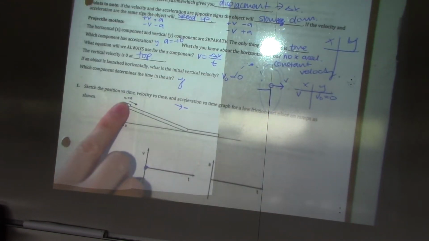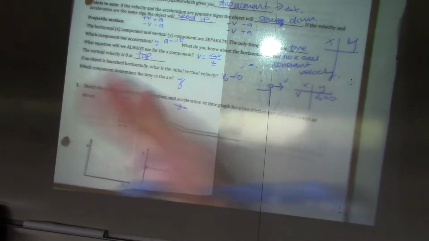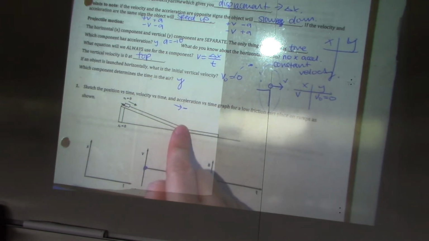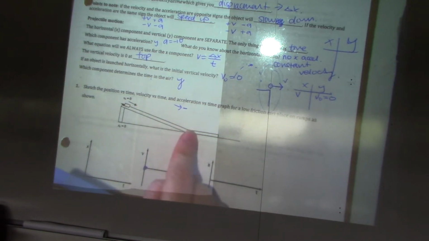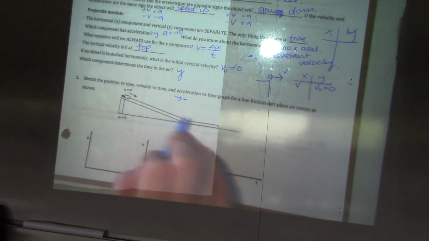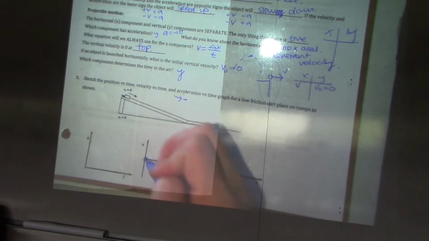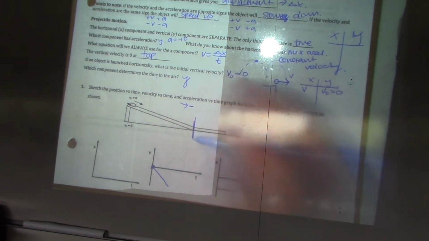I start from 0 and I know that I'm going to accelerate as I go down because this is an incline, right? It's not exactly gravity. It wouldn't have an acceleration of 10. That would be if it was just straight down. But I have some component of the gravity that's accelerating down. So because I have an acceleration, that would be a negative acceleration down, this is going to speed up for the first part. So increasing speed and a constant acceleration. That brings us to this part.